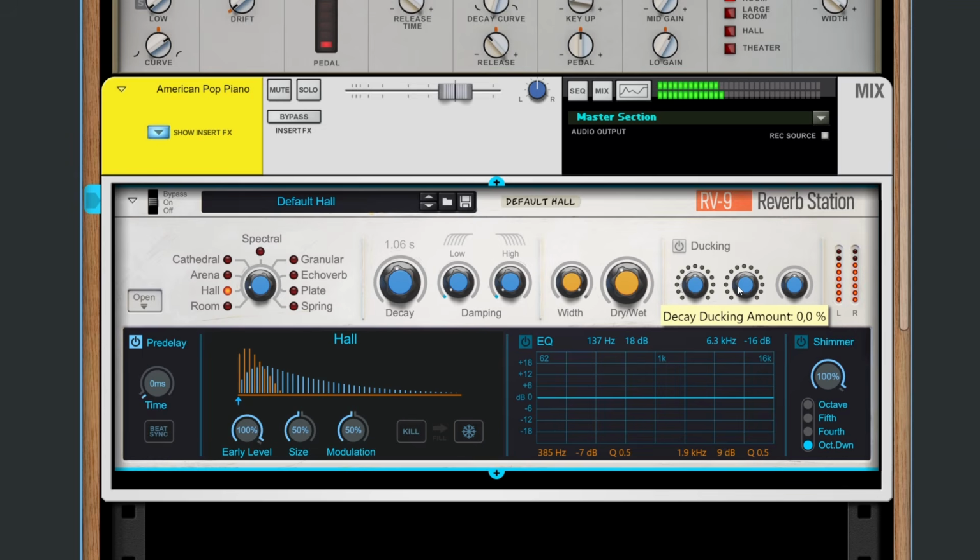Set this to... We also got a modulation knob, which I haven't talked about yet. So this just gives a slight movement to our reverb tail.